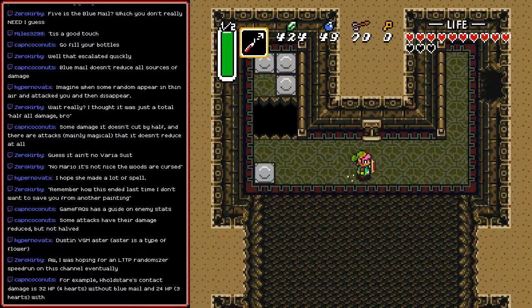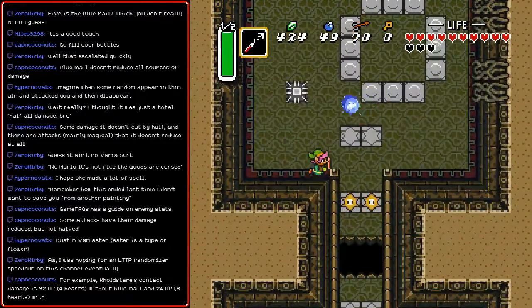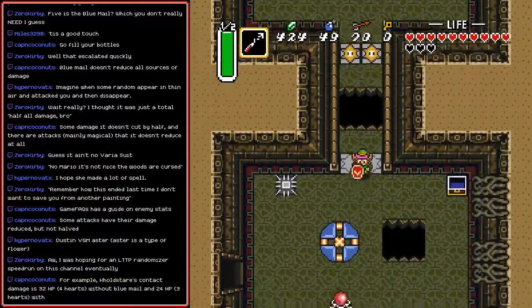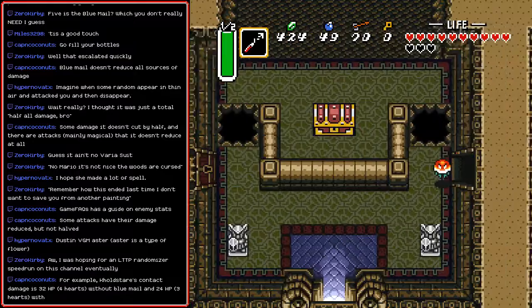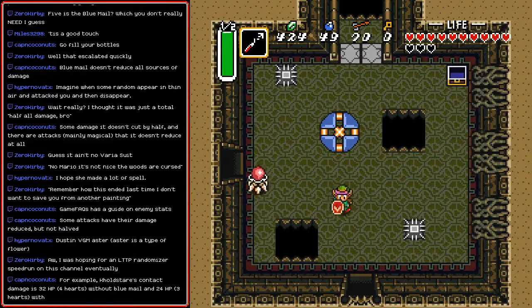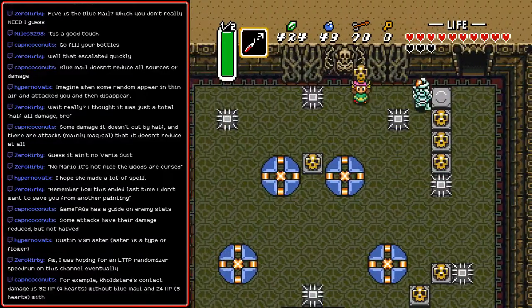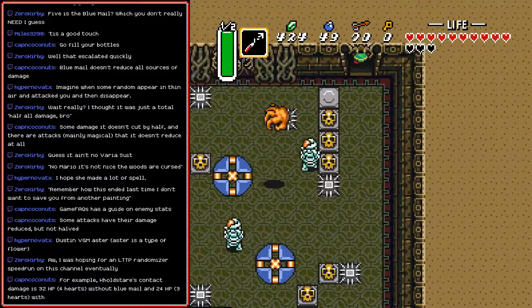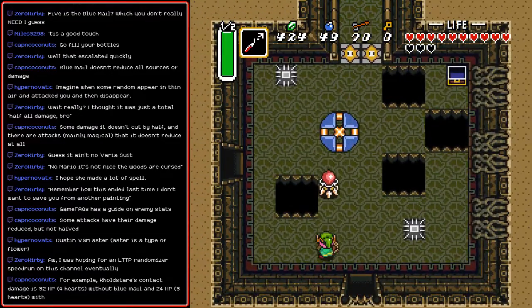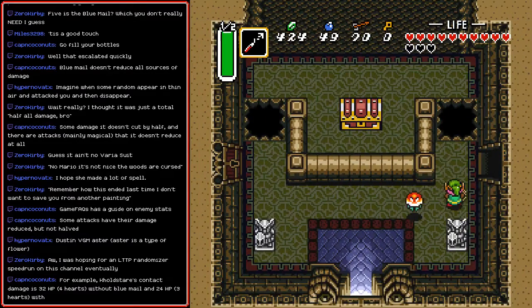Okay, so we can get down there since I have the hookshot, but I don't have anything to do down there. No. No. Oh, but I can get down here now. Oh no, I was here before. Now I remember. Yeah, get out of here. Yeah, so I guess I gotta go back out to the overworld.